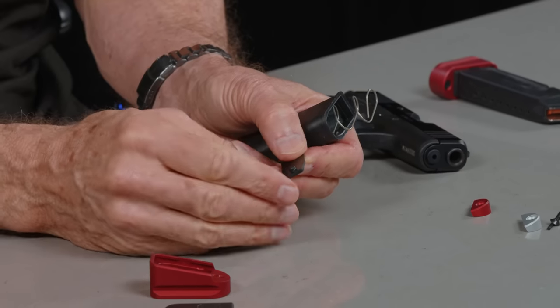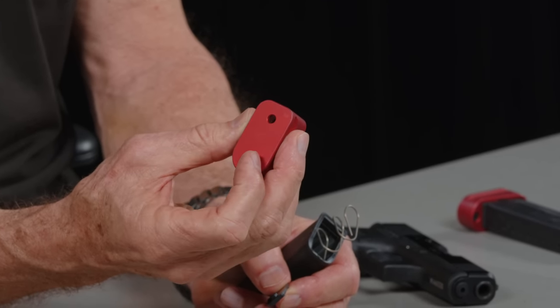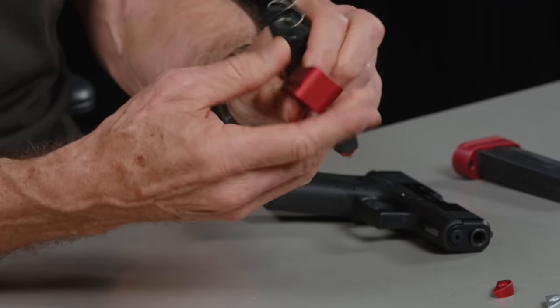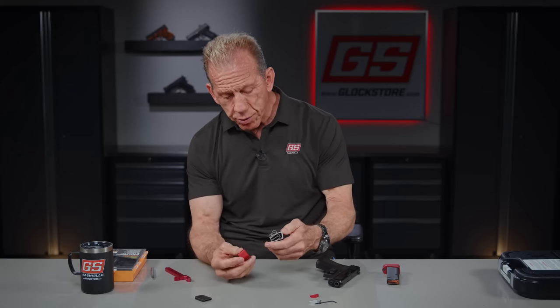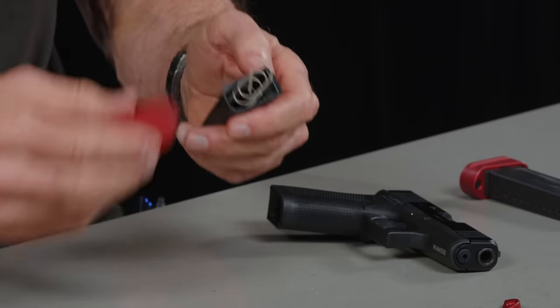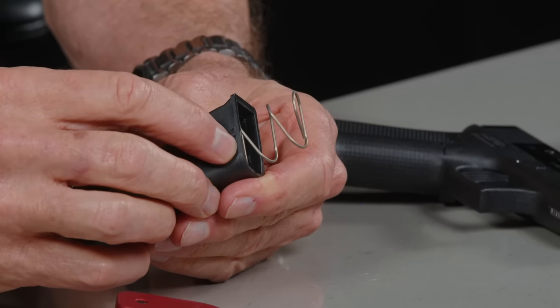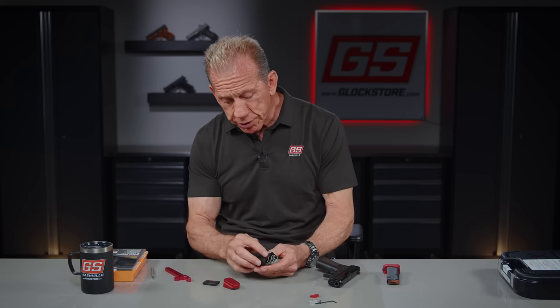What we've got to do is use the insert plate — this allows us to take the magazine out. You can see the insert plate has a little nub or post on it, and that will go into the hole that's on the bottom of this plus two extension. We're just going to lay that in there and let it marry up to that hole, just like that. Now what we're going to do from there is push that down, make sure it's snug, and then basically capture it and push this on here. You may find a little resistance with these little plastic tabs that help keep the plastic on there because the plastic can flex.